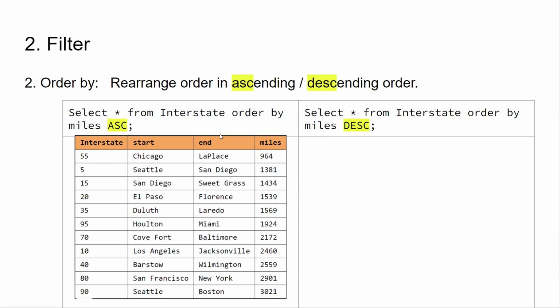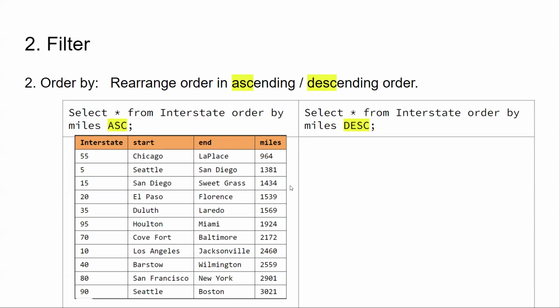Ascending is to arrange the data, and you have to declare which column you want to order by, because the rows would not change places. Each element of a row is combined together. When you are ordering by miles, the other columns move too. Suppose I switch the positions of 946 and 1434.